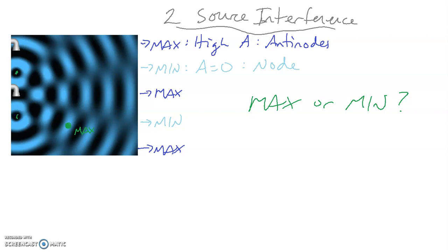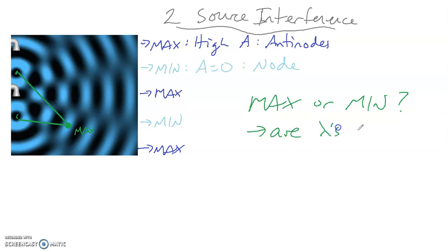If I took some measurements and measured the distance from here to here, and the distance from here to here, not in meters, but in wavelengths, I would find that I'm exactly 1 or 2 or 3 wavelengths farther away from one than the other. Okay, now this may seem kind of weird, but that's the way this works. If I look at where I am positioned on here, if this is 3 wavelengths, that's probably 5 or 6 wavelengths, maybe 4 wavelengths away. So I want to show you how this works. Basically, if you want to find out if you're at a maximum or minimum, that depends on one very important thing.